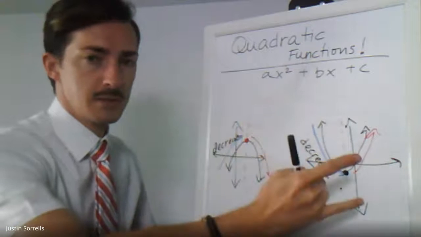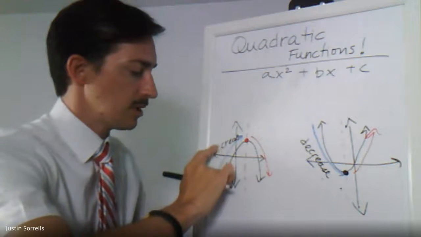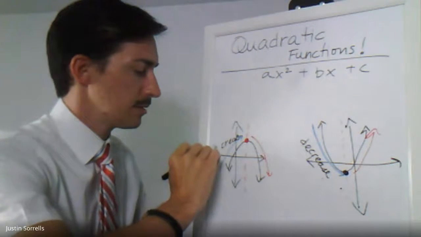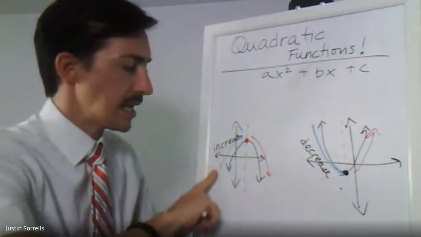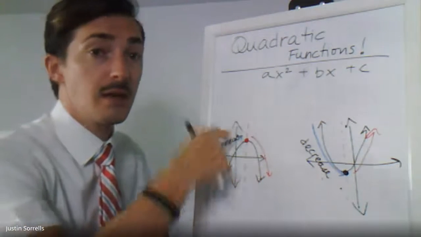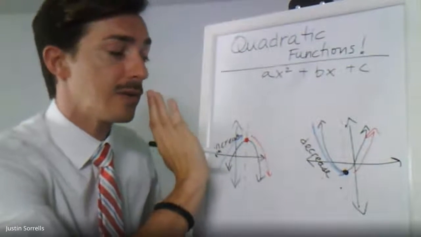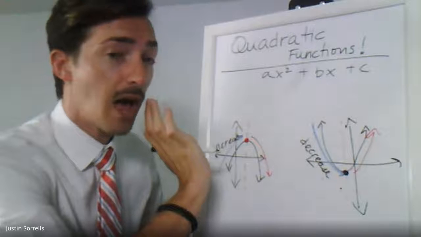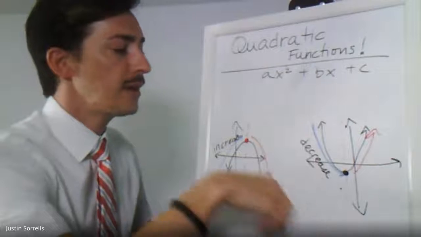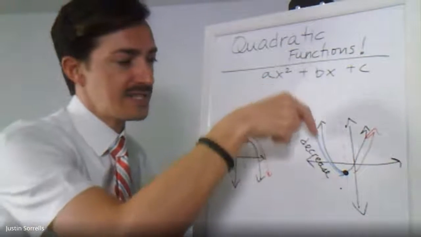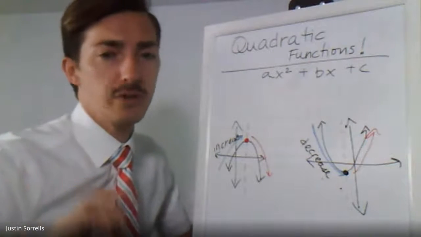Notice the difference that if a graph opens down, whoops, I wrote decrease and I should have written increase. My bad. There we go, fixed. If the graph opens down, it's going to increase before it decreases. This is a good segue into next week's lesson where we look at the shape of objects that could be thrown. Hint, hint. Okay? This graph that opens up goes down first, or decreases first, and then it goes back up. That turning point is always your vertex. Okay?